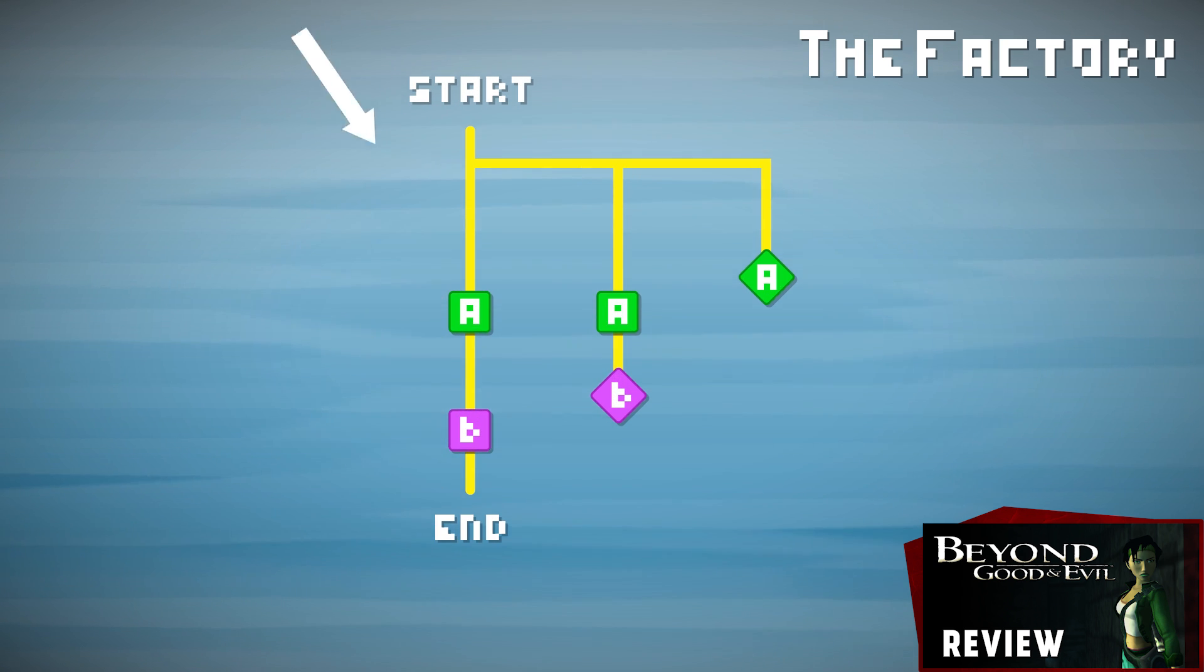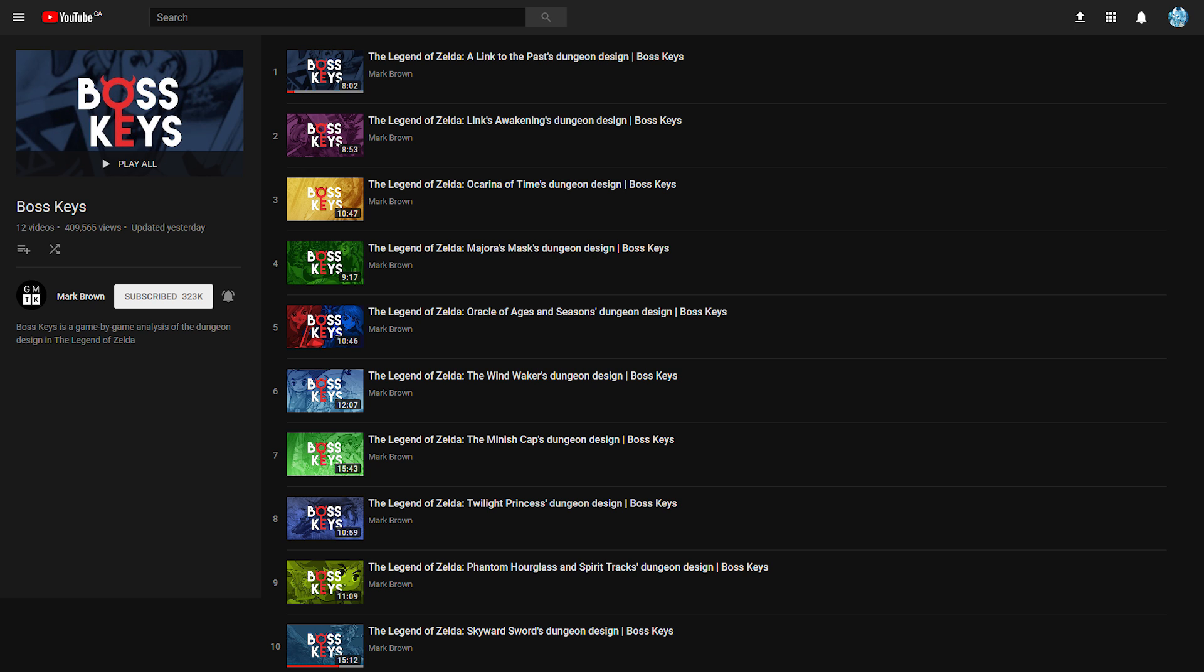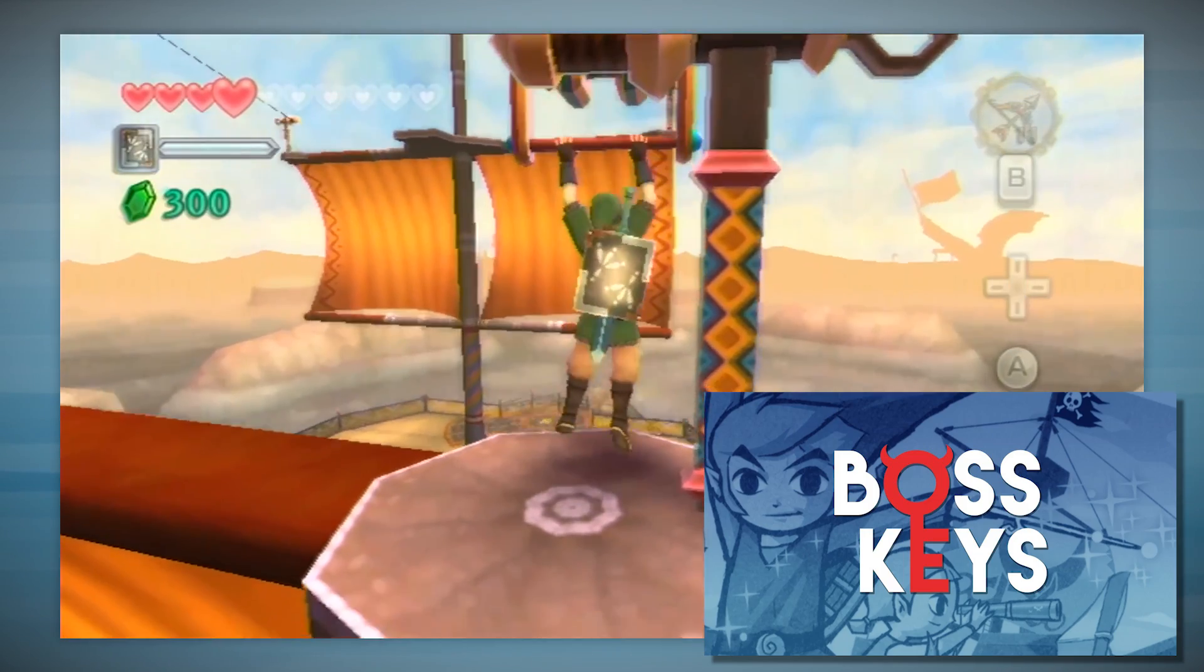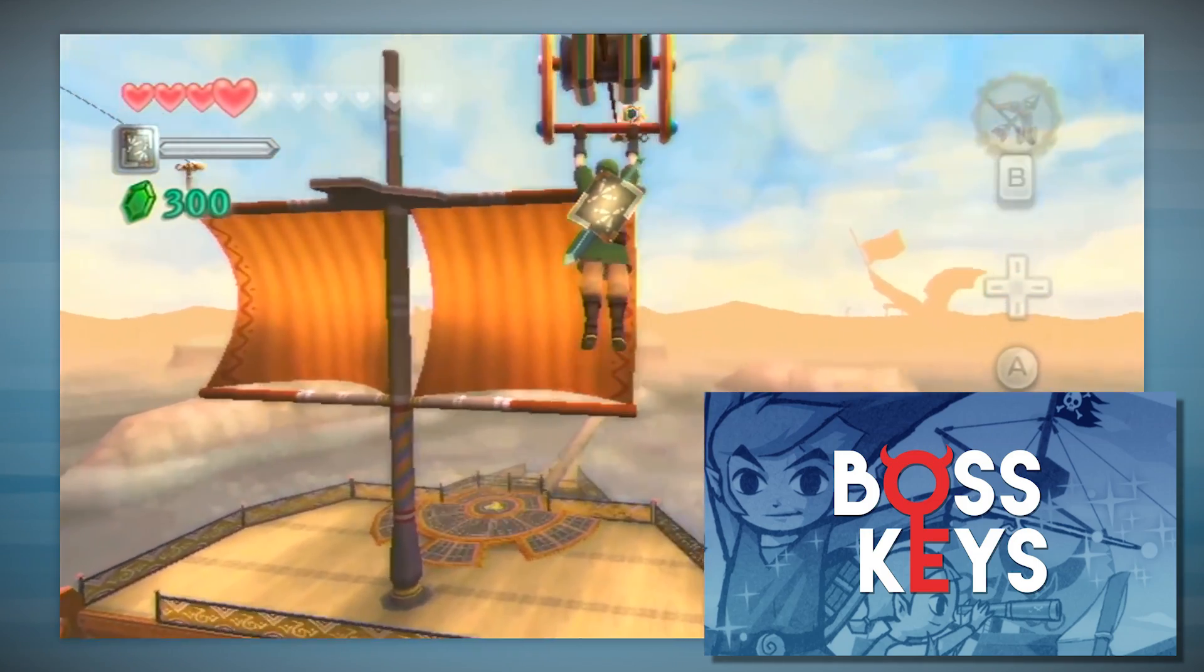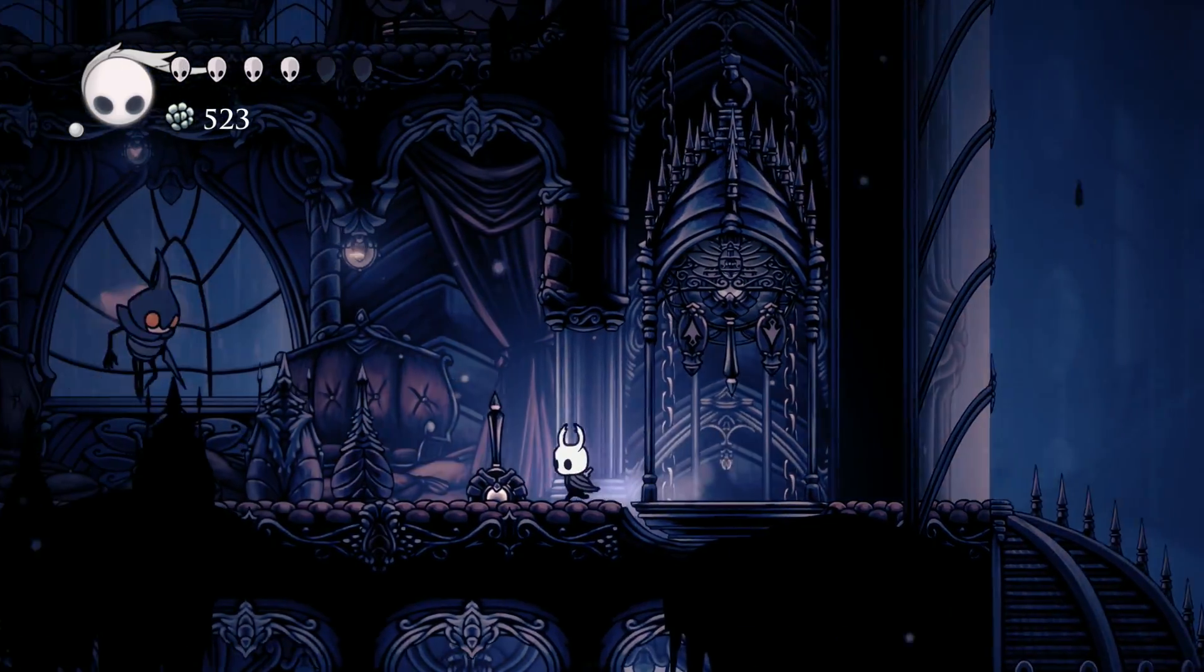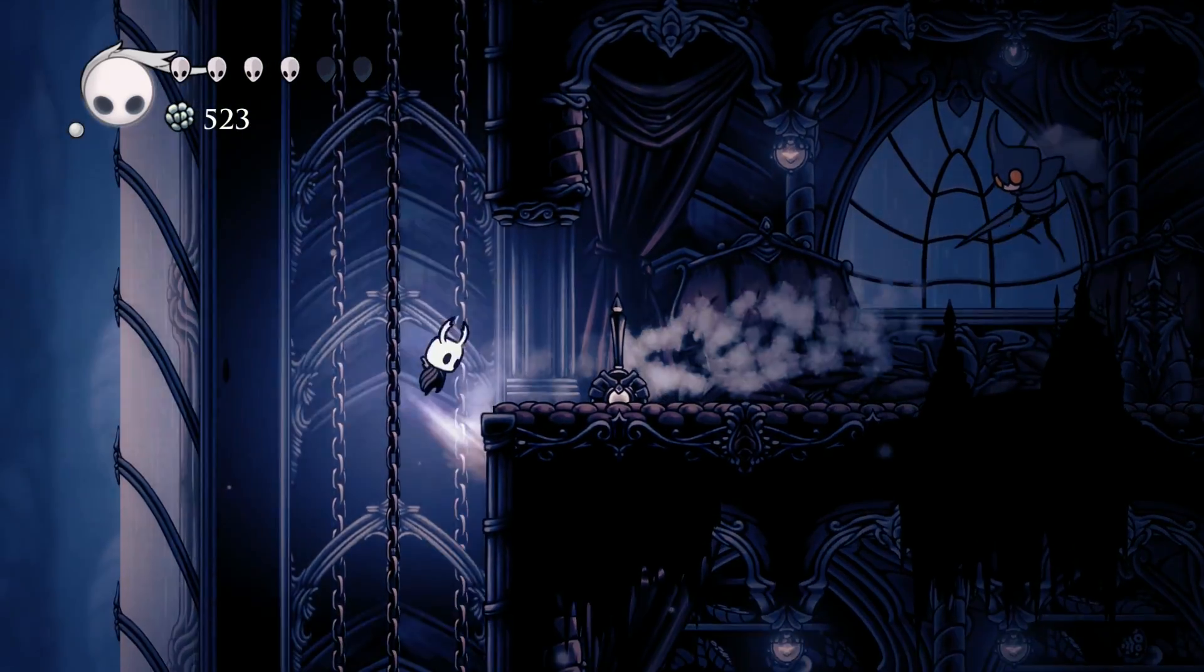But we have a bit of a challenge. The graph that Mark Brown came up with was specifically designed to tackle Zelda dungeons. Zelda dungeons are contained experiences lasting no more than a few hours. They're digestible in a single sit-down. There's a clear beginning to end progression with detours for the players to navigate. But in a game like Hollow Knight, things are a bit more tricky.